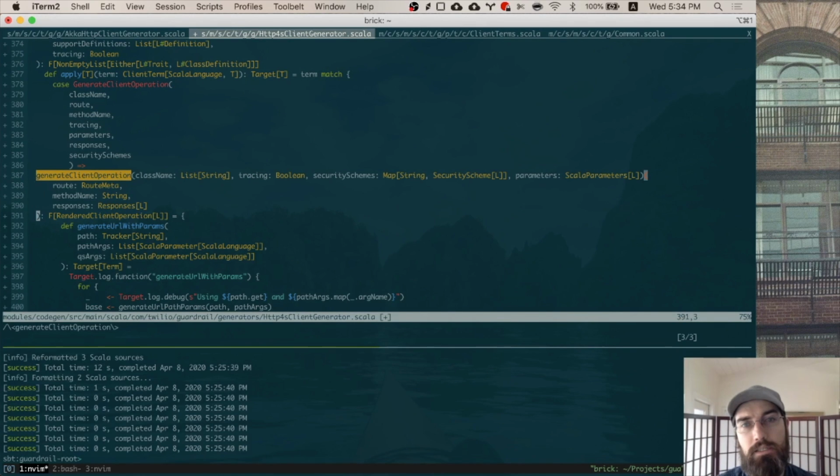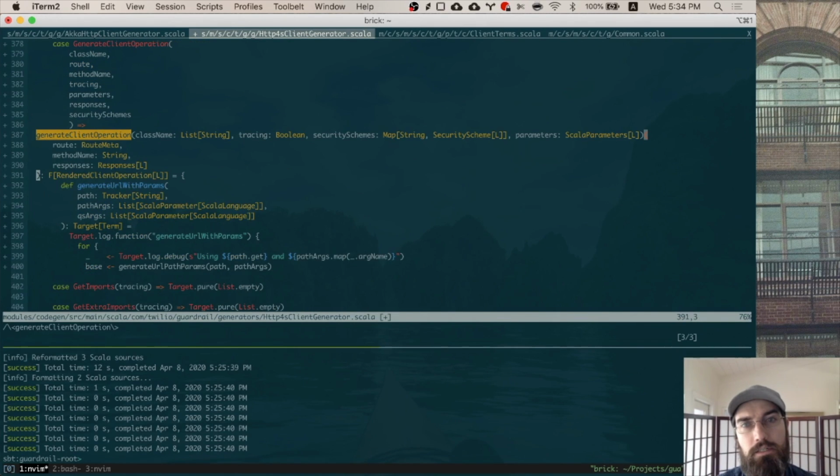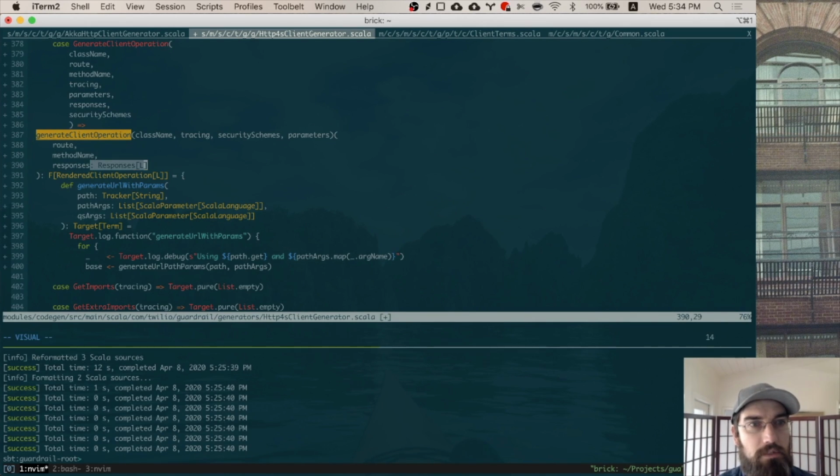This takes class name, tracing is correct. Security schemes, okay. Parameters, okay. Route, okay. Method name, okay. Responses, okay. Now we don't need this.